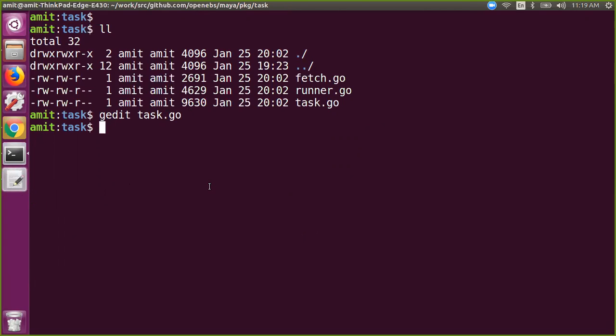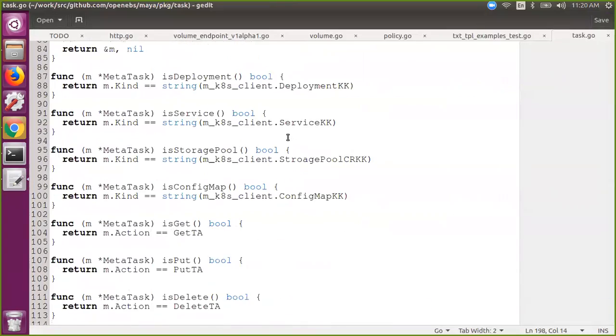One must be noticing I don't have any unit tests. I am doing them, and if at all I get some outside contributors, that will also be helpful. But based on my experience, if I start doing the unit tests from the very beginning, there will be so many churns that at the end I have to throw the entire unit test out and write new unit tests. So I'm giving some time for the unit tests, to see how the code evolves a little bit. I'll be sending the unit tests in my subsequent PRs. Okay, so this is about the task.